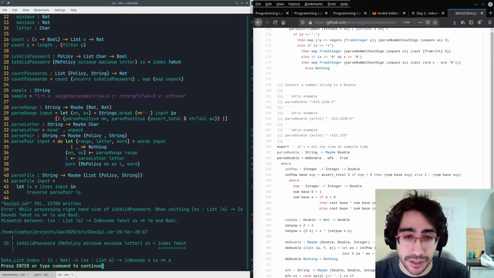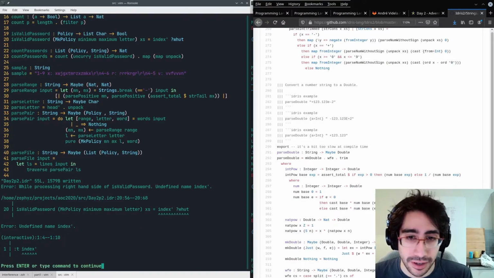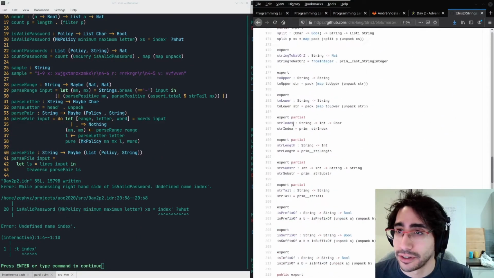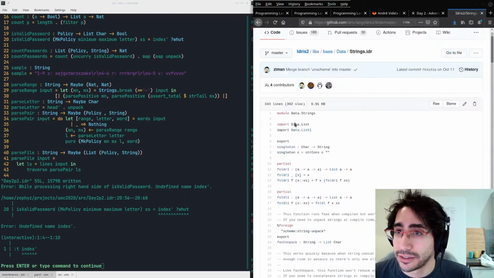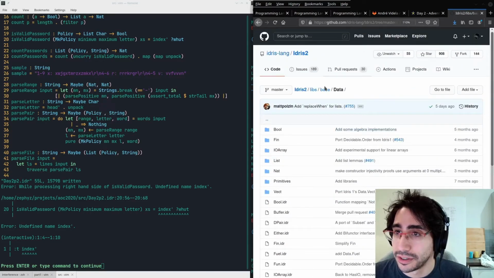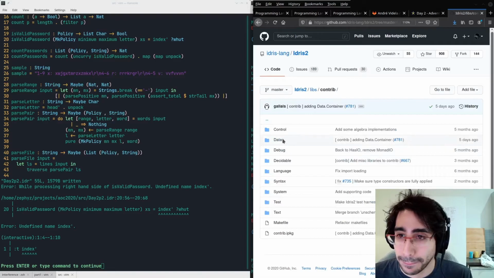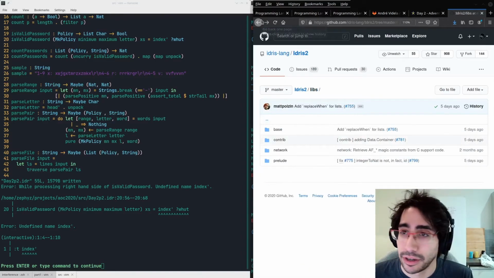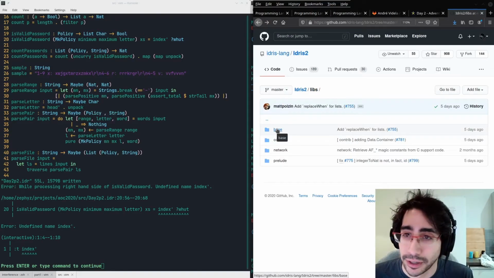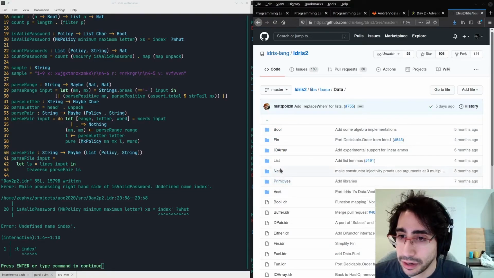Ah, but it needs a... Is there an unsafe index? In strings.extra. Let's go. Data. Oh, it's in contrib, isn't it? I meant for lists, yeah, because I've already got the characters. I already unpacked the string. Data dot list.